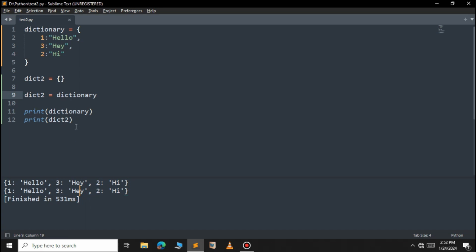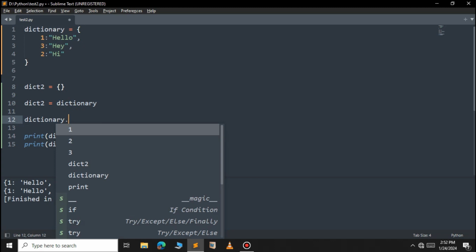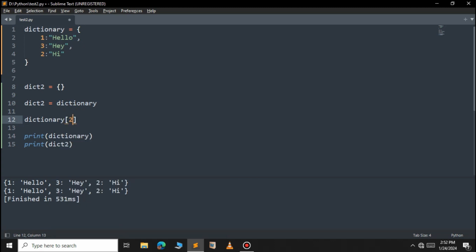But the problem here is that if you try to change any values in the original dictionary, it will also reflect in the second dictionary that we have copied. For example, here after we assign the dictionary values to the new dictionary 2, if you try to change any key and value pair, for example, if you modify the second key to something else, let's assign some value, as you can see, it also reflects in the new dictionary that we have created.